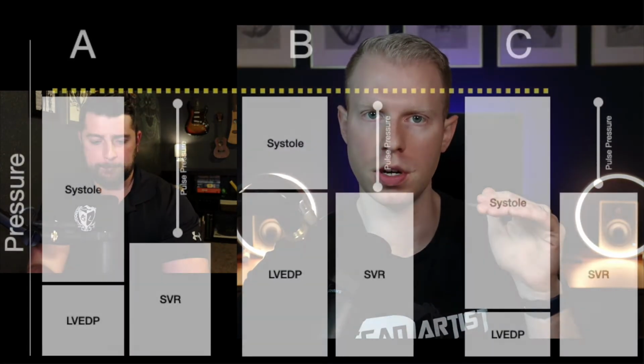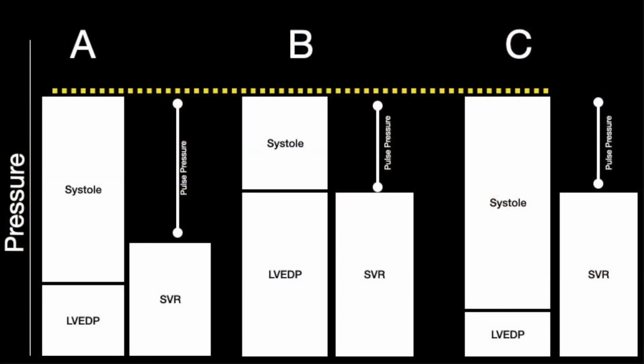We had a really awesome discussion this morning, and Tyler had posted a graph asking people which patient would be fluid responsive. I don't remember exactly what the question was, and I'm not going to look it up on my phone. He had different amounts of left ventricular end diastolic pressure, and there was also the systolic blood pressure on top of it. Next to it was a graph, and we'll throw it in the blog or on the screen. The other thing next to it was systemic vascular resistance. There was a patient that had a wide pulse pressure and then a couple that had narrow pulse pressures.